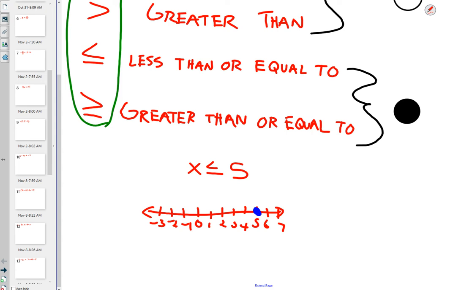And since we don't have an infinite amount of space on our paper to list all the different numbers that would be considered solutions, we can encompass them all in one little spot by graphing this and shading in. Shading means solution. So we can give a graphical representation of all of our solutions. So in addition to solving, that's what we're going to do today.